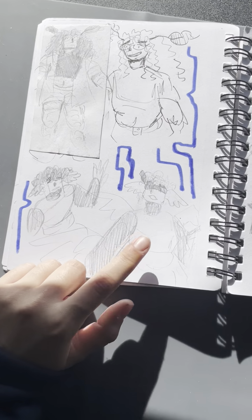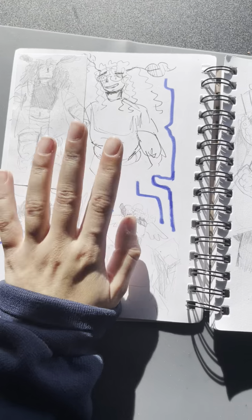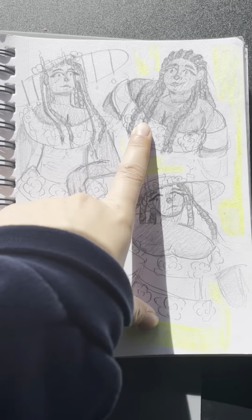Little doodles of my OC Ani. And then yeah, they're just from a different story than the other ones. Doodle of my Sona, doodle of my Sona. It doesn't look like this anymore. I was also trying to figure out my Sona this sketchbook.